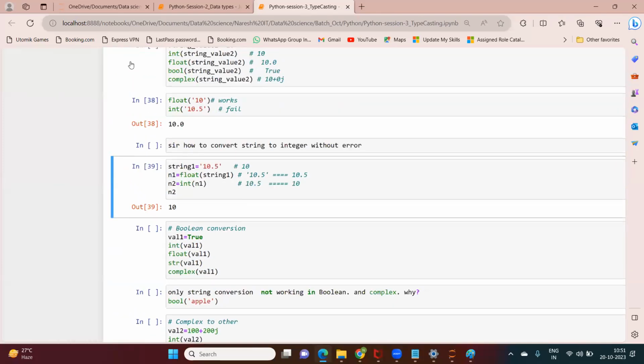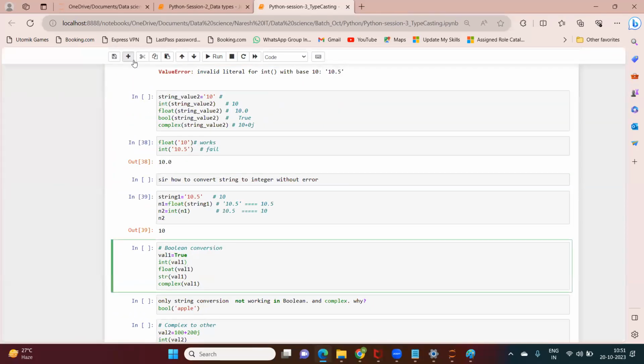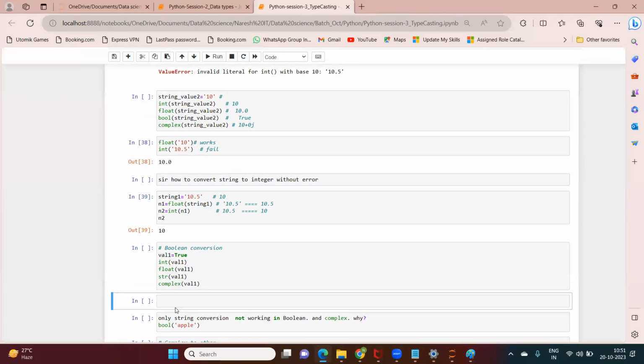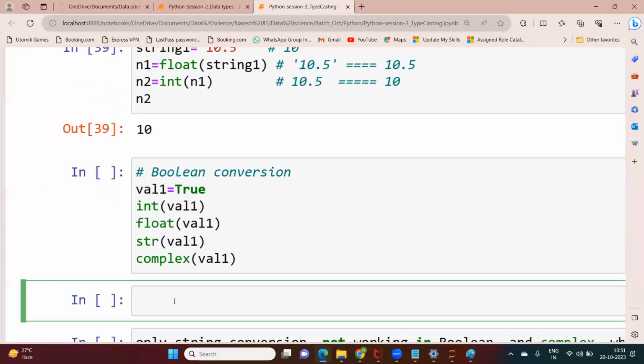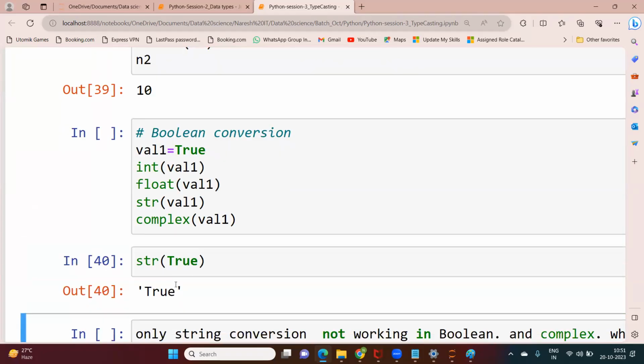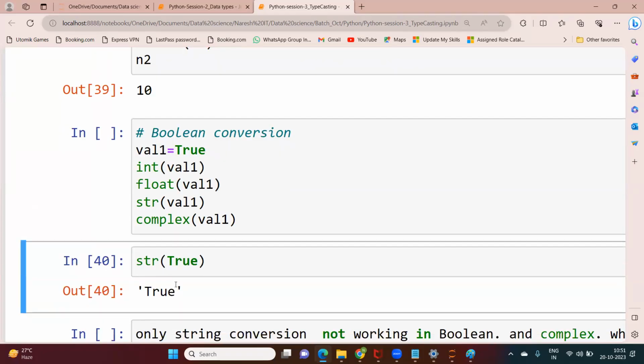So let's see here. Val1 is equal to str of true. It's coming, no? Boolean to string, Nikita.